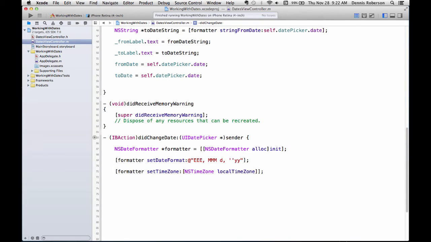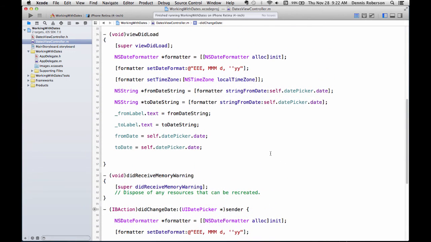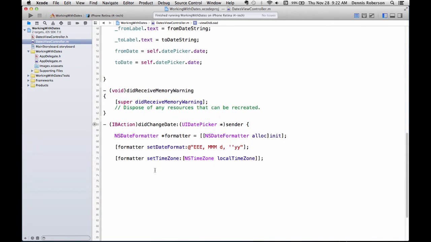Okay, so this time we only need a single string. You remember in the viewDidLoad method we created 2 strings, one for our from date string and one for our to date string. But this time we only need a single string because we're going to use a switch statement to determine whether we're setting the from date or the to date.